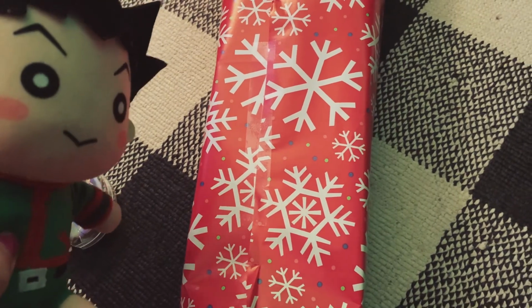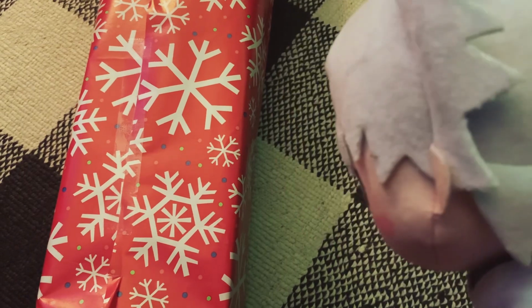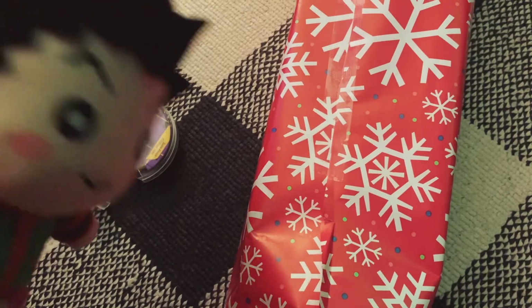Killua, that looks like a lot of tape. So what? Actually, it is a waste, but I had a hard time.